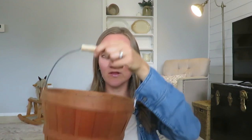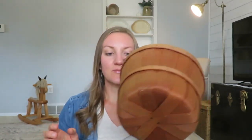This apple basket was $5 originally, but also 50% off at that booth, so it was $2.50. I have an idea of what I want to do with it, but you'll probably have to wait for my fall decor home tour to see. It's in really good condition with no sticker on the bottom. I'm sure it was just a retail store apple basket placed in the antique booth. I already have a very large one I use to decorate outside, and I had been wanting to find a smaller one, so I was excited to find this.